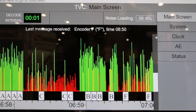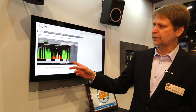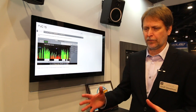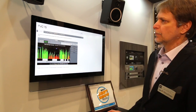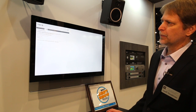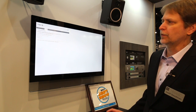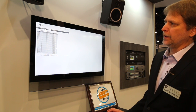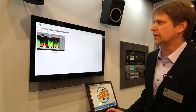Down here you can see if we got a complete message and recognized different frequencies or different stations. This is simply me making a tape and flipping the dial. Every time TVC15 encounters a new signal, it gives it a new alias — the first station it saw was A, the second is B, the third is C, and so forth. We've also got utilities to keep a history of what's taken place, so you can look at an encoding history over time. This is where you can rename that encoder — encoder A could be WXYZ or whatever you'd like to name it.